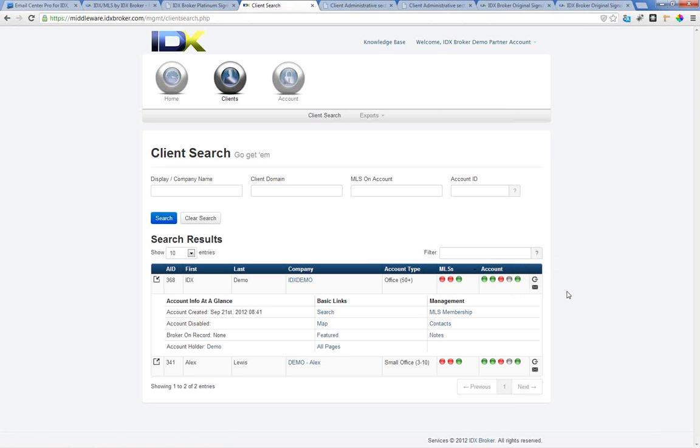Now, if you guys are sort of lenient or, I guess, laissez-faire type of developer, you can allow your clients to get into the IDX Broker Control Panel. I know some developers that would really prefer them not to go there, but if you do want to allow them in there, there is what's called a credentials icon here, so you can actually send the password and username to the client so that they can log into the control panel themselves. So you can send that directly by clicking on the little mail icon there, and it'll send to the primary email address on the account. Now, additionally, we have direct access to their search links or basic links that we can click on, and it will actually allow us to visit those pages directly.